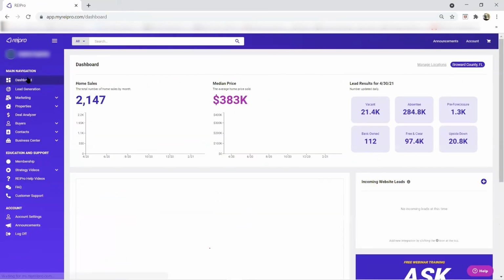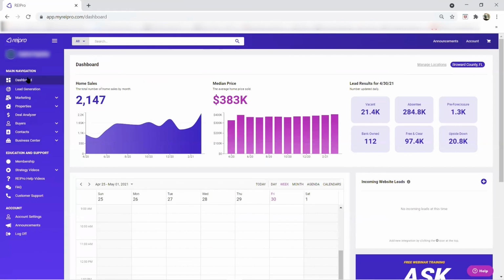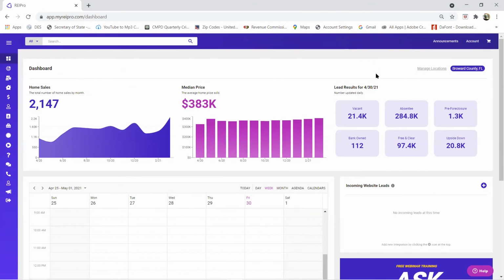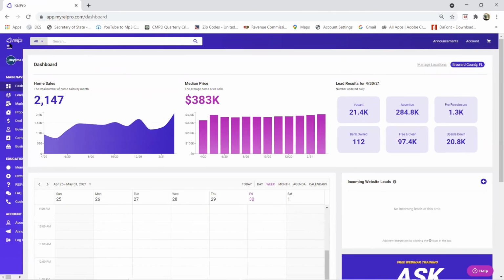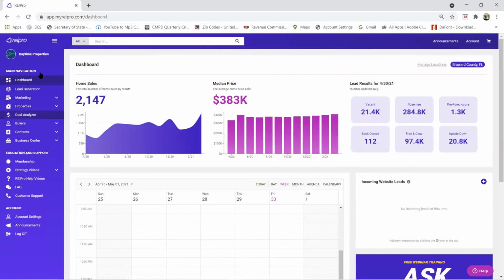All right, so let's go back to the dashboard. But like I said, you have so much information at your fingertips. And not only information, but you have so much knowledge that you can acquire just by being on REI Pro. Now, if you want to minimize this section just to have a little bit more workspace, you could click this right here and you'll have way more workspace to work with. You could click those three lines again and open this back up.